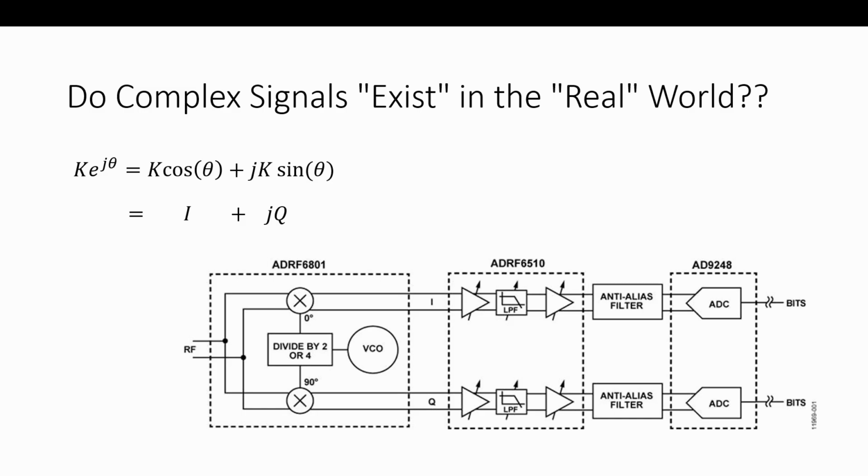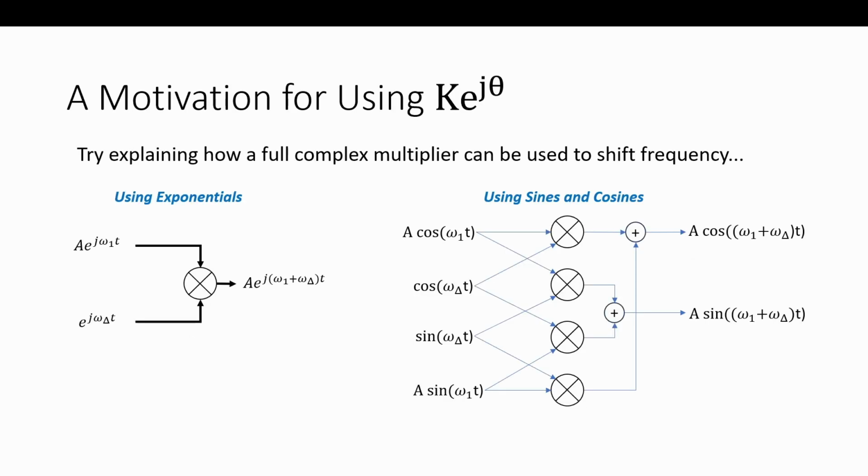But again, in the lab, there on the table, you have two data paths, I and jQ. I see it as one data path. Yes, you need two scope probes to measure the complex waveform, but that doesn't mean it's two separate waveforms. It's one waveform, right? One waveform. So I see this as one data path instead of trying to imagine it as two, and it makes life a lot easier.